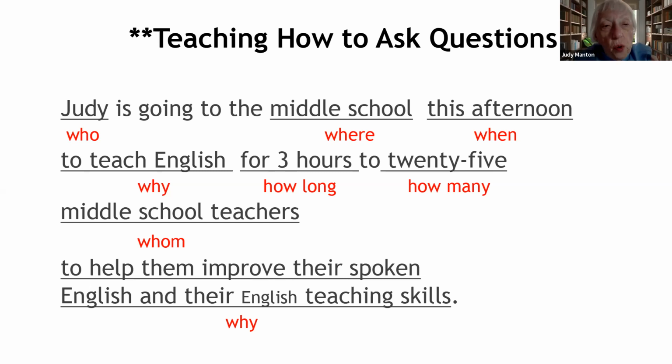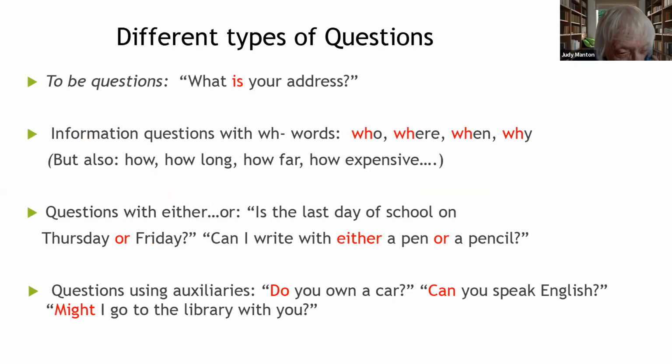Different types of questions. Of course, you will teach your students these different types of questions, how to ask different types of questions. The to be questions using is: what is your address? Information questions with the WH words: who, where, when, why, but also how long, how far, how expensive, etc.